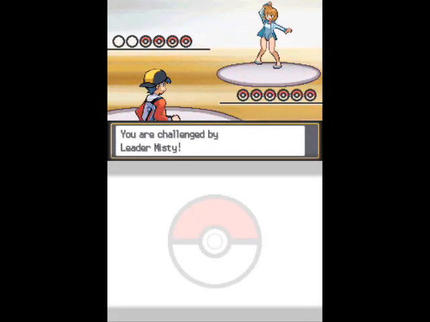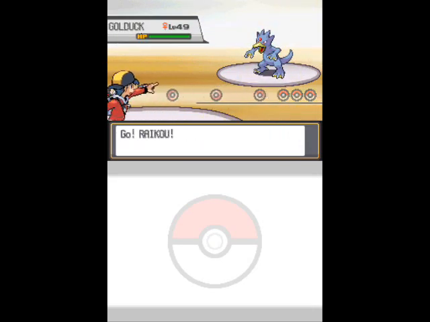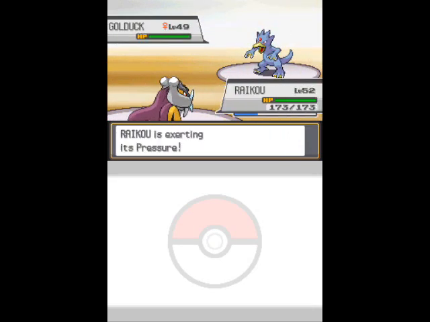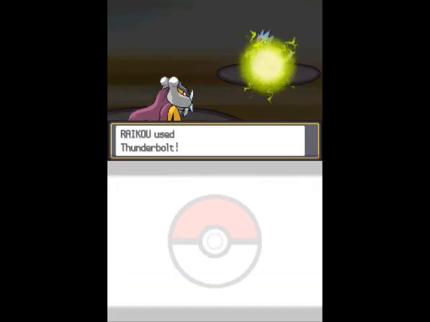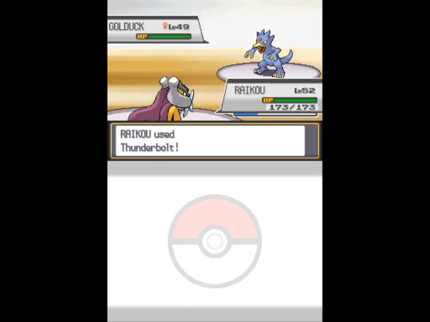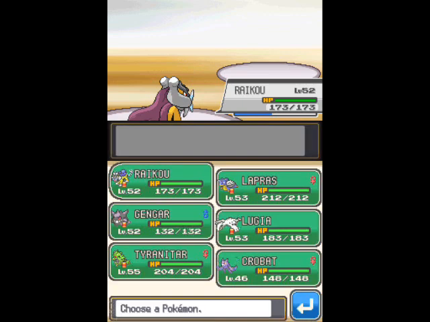Now I believe her lead is another Golduck. Don't quote me on that, though. Just going by my memories from the old days. Yep, I was right. So, let's see. Lapras couldn't one-hit KO that level 46, 48 Golduck later on. But level 49 should be easily within Raikou's reach thanks to superior attack power and STAB on Thunderbolt. There we go. Golduck goes down. Up next is Quagsire.